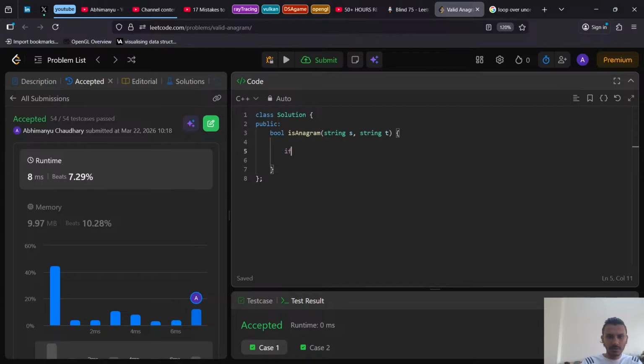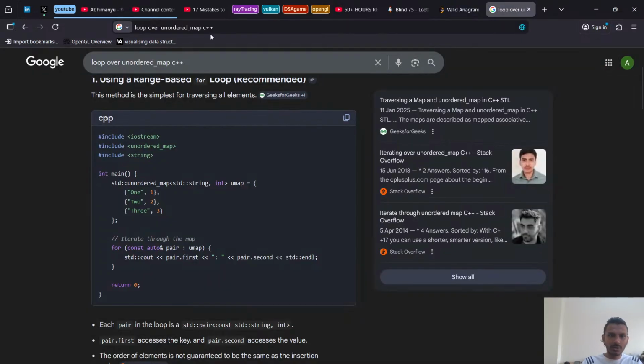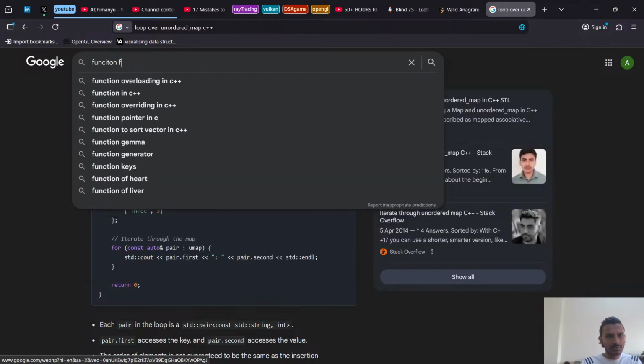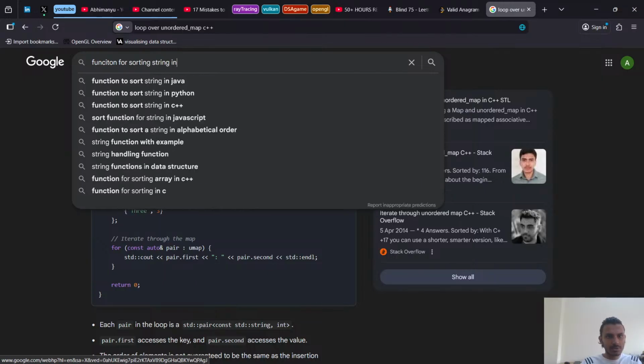I forgot how to sort. What's the function for sorting a string in C++?